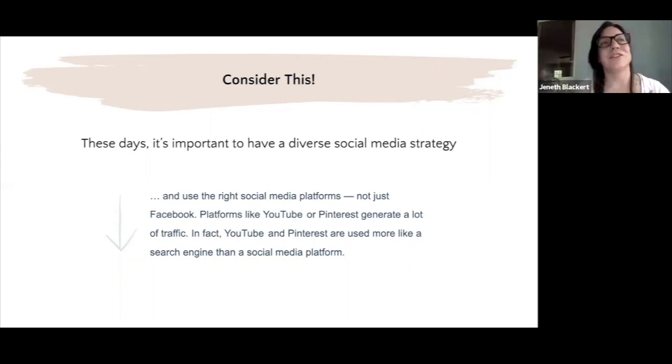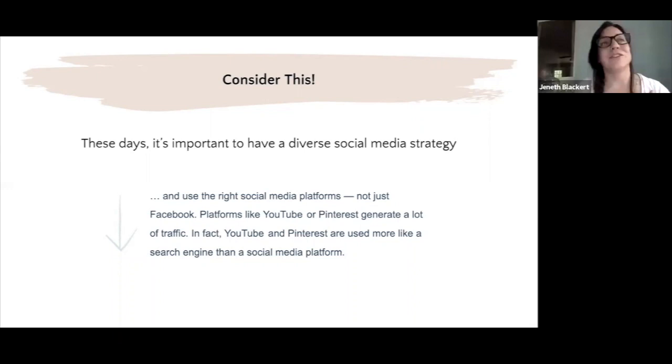In fact, YouTube and Pinterest are really more like a search engine machine social media platform.